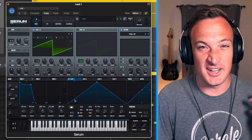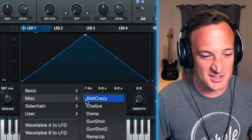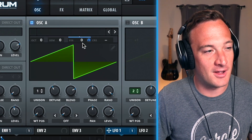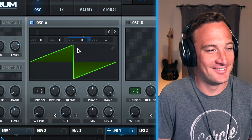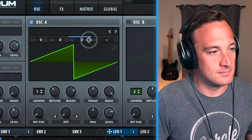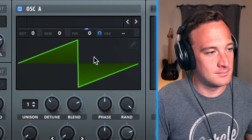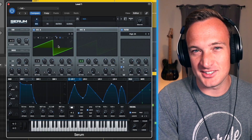A great way to do this in any synth is pick a crazy-looking LFO. So in the Serum LFO presets, there's this setting called 'A Bit Crazy' that looks like that. What I'm going to do is just map that to the fine pitch of the oscillator. Obviously that doesn't sound good at all, but we're going to make it a lot more subtle. I've set it so the pitch can't go up or down more than 10 cents — it's subtle, but it helps the sound become a little more natural.